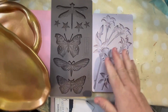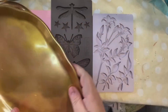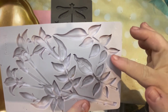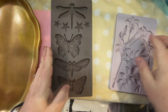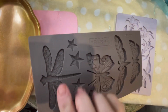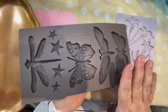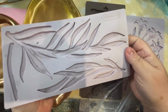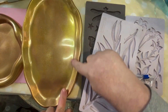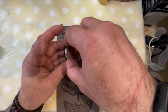So I didn't show you these at the beginning. This was very much an organic project, let's call it that. It developed as we went. So we decided to add in some foliage and some of these beautiful butterflies and moths, a dragonfly there I think, and these molds are by Redesign by Prima. They are gorgeous, a bit more pricey I suppose compared to cheaper molds, but they are such good quality. They are a matte mold as well, I might add.